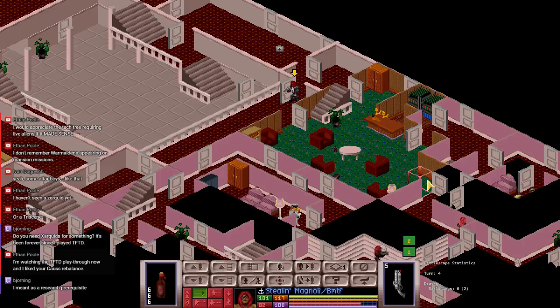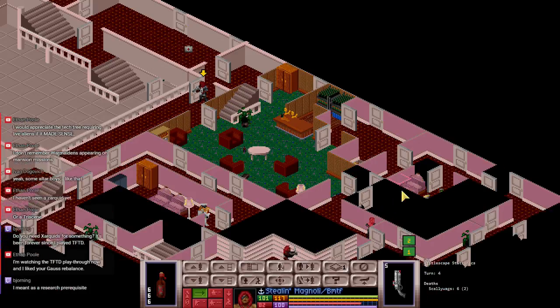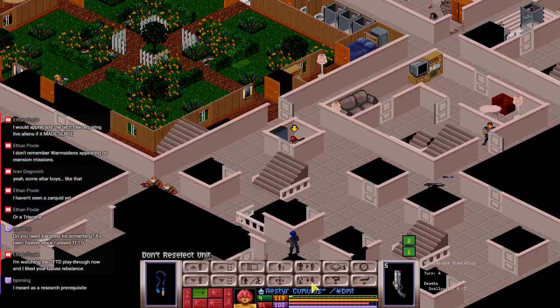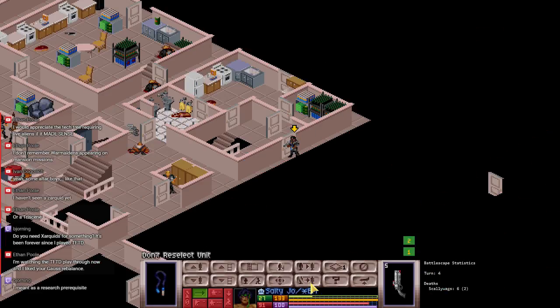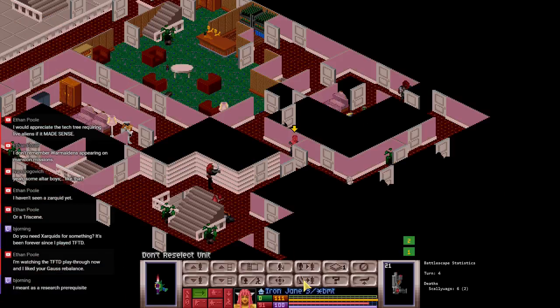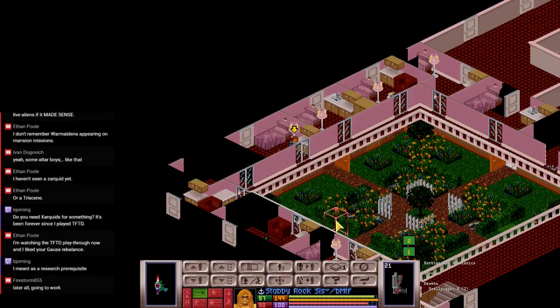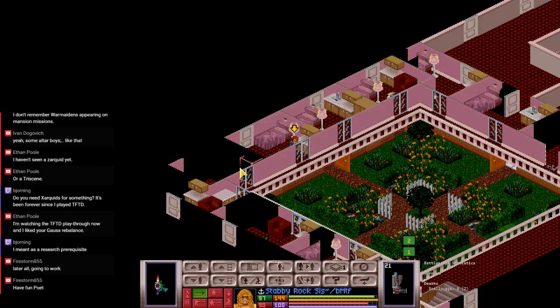I have the Gauss posted on the OpenXCom forums, along with my armor color mod. Thanks to Hartenstein, you no longer have to make the different colors of armor. You can just have one defined. See ya, Firestorm.